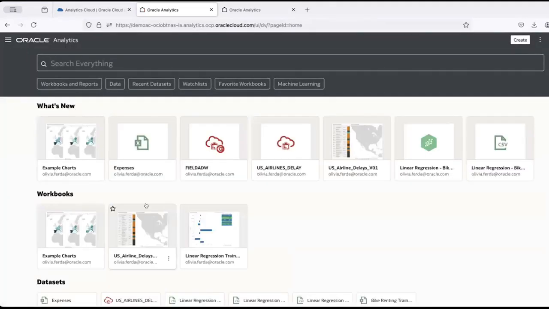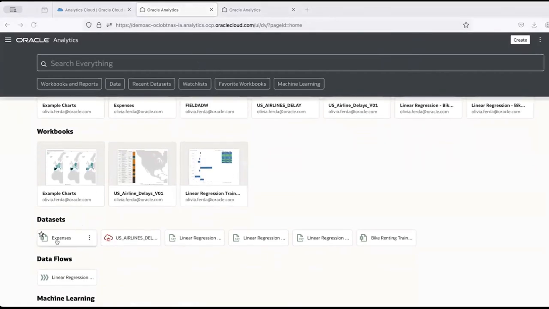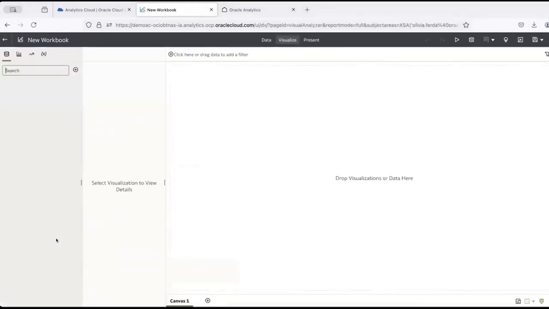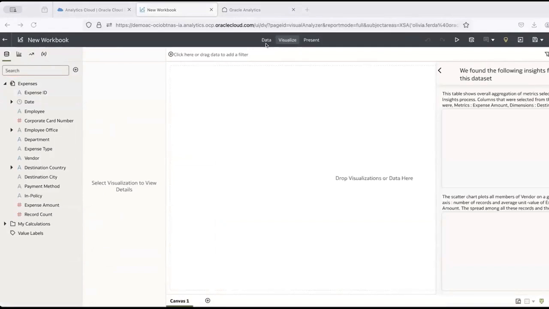So as I mentioned, I already have a data set already uploaded right here. So it's around expenses. So I'm going to click into that. And when you click into your data set, you'll see that there's 3 different tabs at the top. So one on the left-hand side is more for working with your data. As Lynn mentioned, if you want to make any enrichment to your data, any of those recommendations or changes, you can do so here. And visualize, where we'll be working next, is more of where you can drag and drop the different fields in your data to visualize it. And then lastly, you can put it in presentation mode, kind of. So let's go to data first.